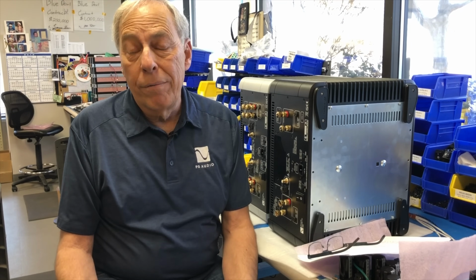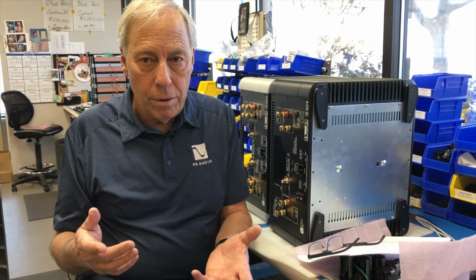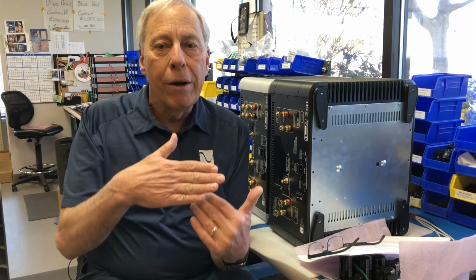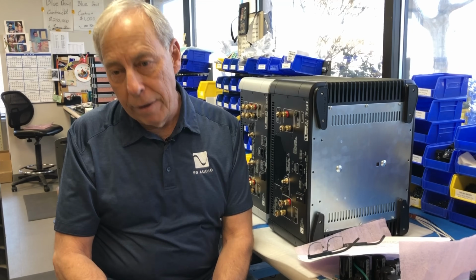So here we have great advantage if you want to stream high resolution audio, which clearly is going to sound better than the 44.1, right? So that's a good advantage and hard to deny that kind of advantage.